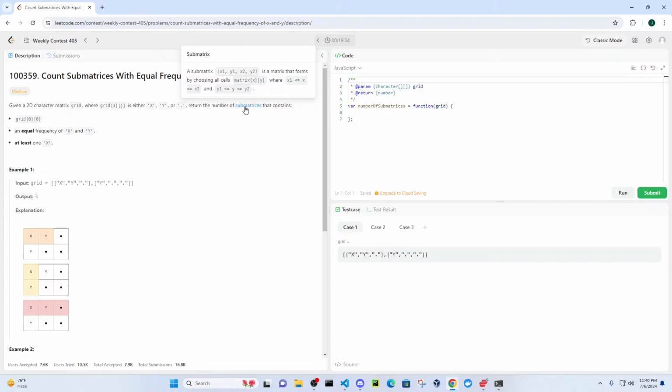By choosing all cells matrix[x][y], where x1 is less than or equal to x, which is less than or equal to x2, and y1 is less than or equal to y, which is less than or equal to y2. So why would grid[0][0] have to be included in the matrix? I'm just curious.